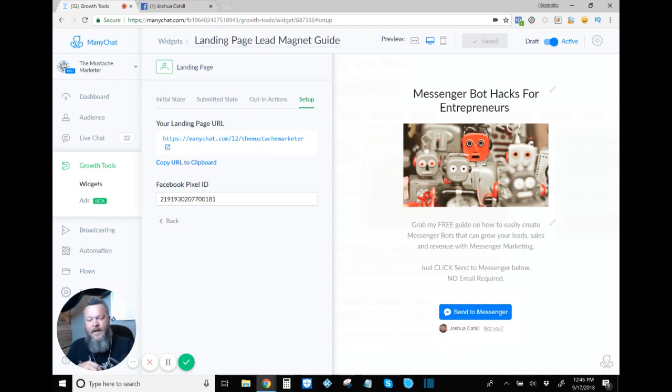Now this down here is very important. This is where the magic happens, basically. Before, ManyChat didn't have this option. It's been around for a couple months now, but it's extremely important to use. Once you grab your pixel ID, anyone who has come to your landing page, interacted with this, and received your lead magnet, you can now retarget them later on with other offers and run a Facebook ad to this custom audience. It's very powerful to use. Once you put your Facebook pixel ID in here, you're completely done. Everything's set up. So now let's jump over and I'll show you where to get this pixel ID.